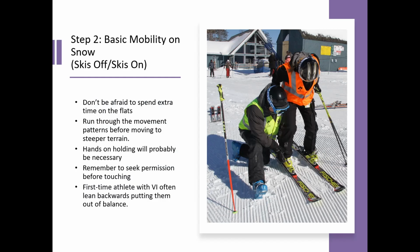Basic mobility on snow. Mobility in the environment is a term that CSIA uses. And I tend to think of it as meaning everything about skiing other than actually skiing, which would include how to put skis on, how to take skis off, how to walk uphill with or without poles, what to do with your poles when you are walking around. This will probably take more time with a visually impaired skier, and they may need more assistance. In this case, the guide we can see is helping the skier put their boots into the bindings on the ski. They may not be able to see to do this, of course.